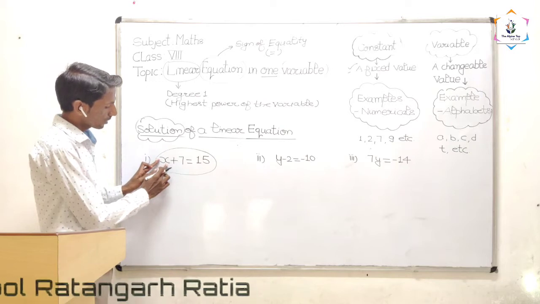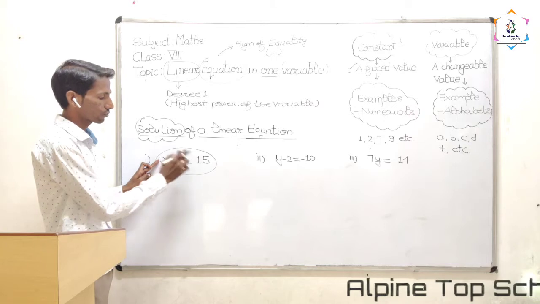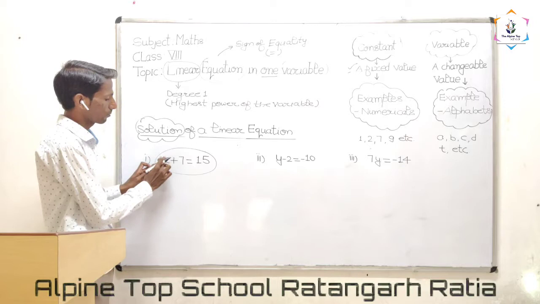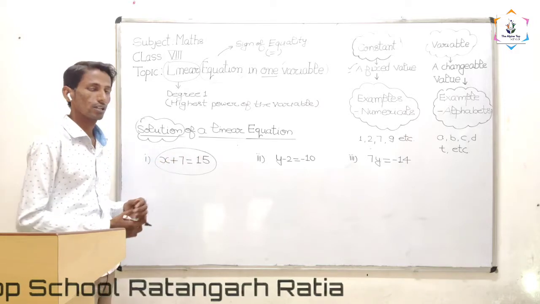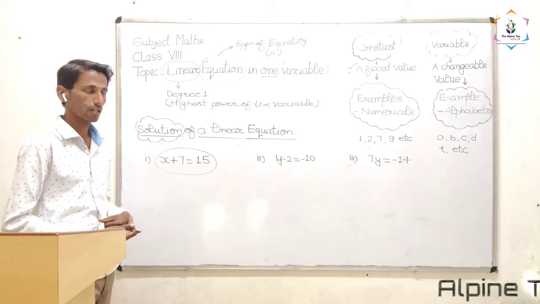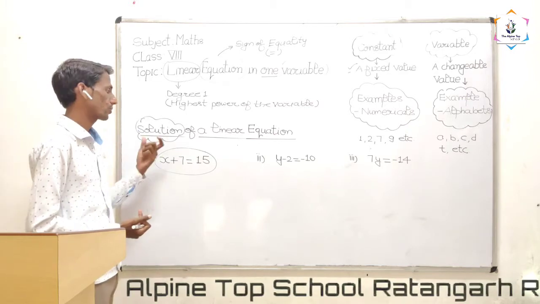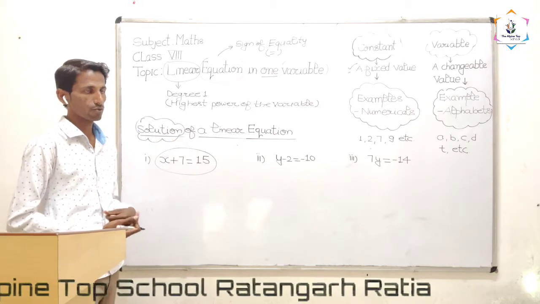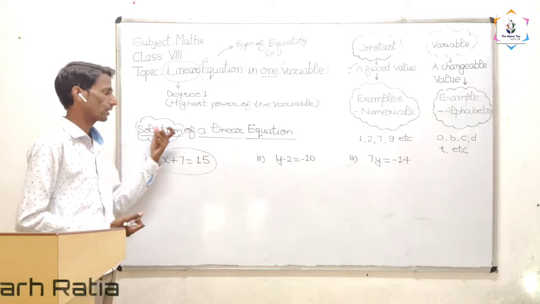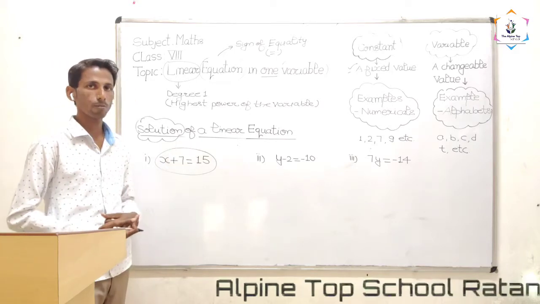Now, the variable in which we have been given the linear equation: after solving that equation, the value of that variable which satisfies the given equation is known as the solution of that linear equation. Now, the question is how we can find the solution of a linear equation. Students, to solve the linear equation and find its solution, we always use the transposition method.